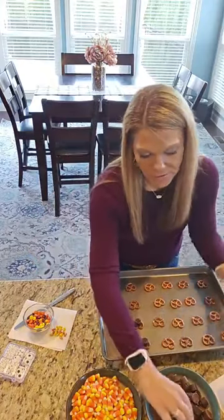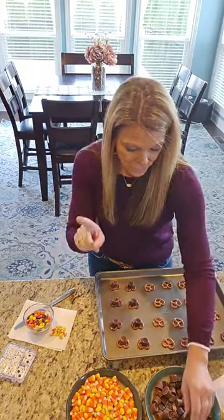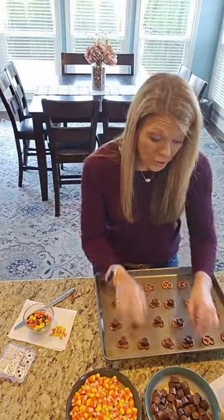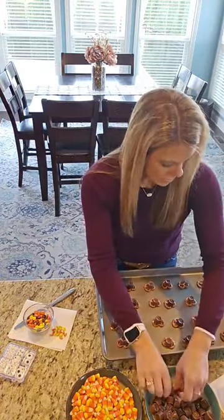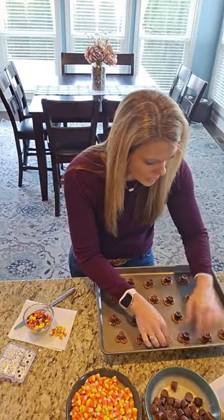There's no recipe or anything to link to — I just happened to find it on Pinterest or Google. When you do the oven, you are going to do 300 degrees, and I already have mine hot. You're going to just pop these little guys in the oven for about one to two minutes, and you want to watch them. You want them soft, but not crazy mushy. I tried one of the dark salted caramel ones last night — it was really, really good. I can't imagine having them melted too. I'm going to pop these in the oven for just about a minute.